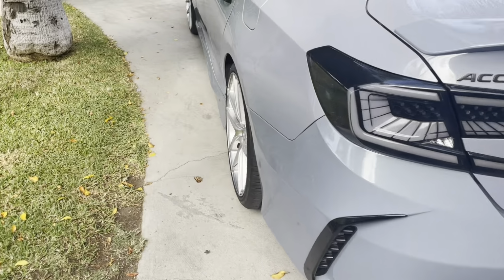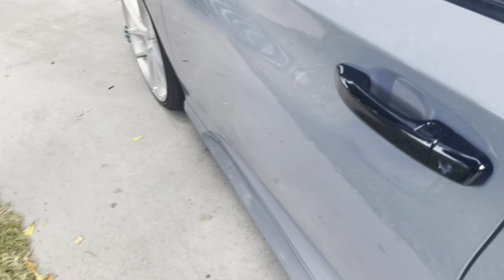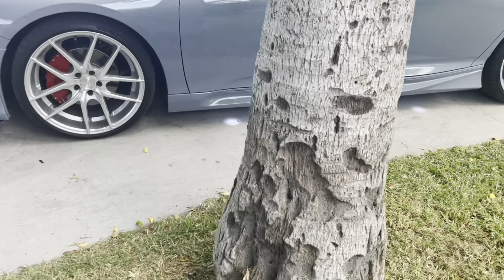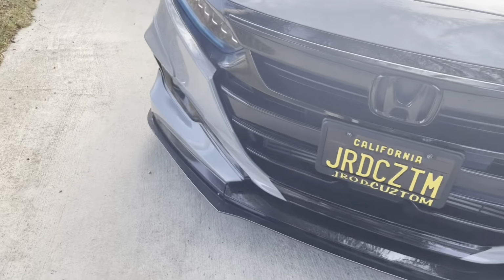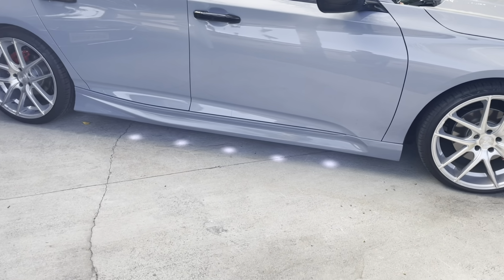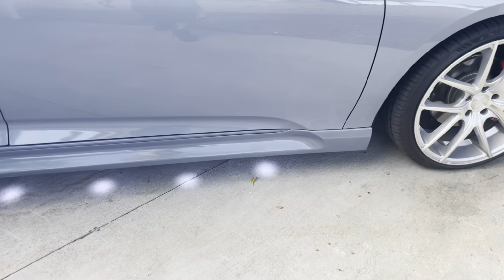That's gonna be the end of the video. I'm gonna end up putting the puddle lights inside the side skirts. I already bought the things that I have to do with it. So yeah, just press it in there. Puddle lights are on. So I already bought the drill bits that I need to make the hole to put the puddle lights inside the side skirt. But I think I'm gonna make that on a different video. I didn't have any time on these days off that I had. I didn't have time to do it.